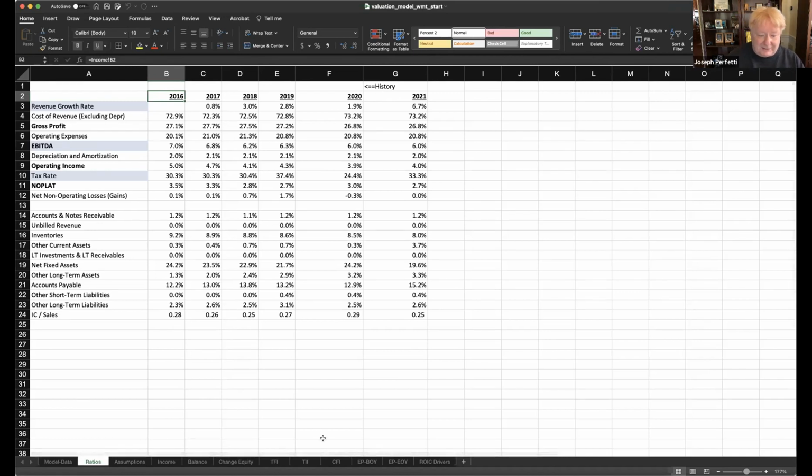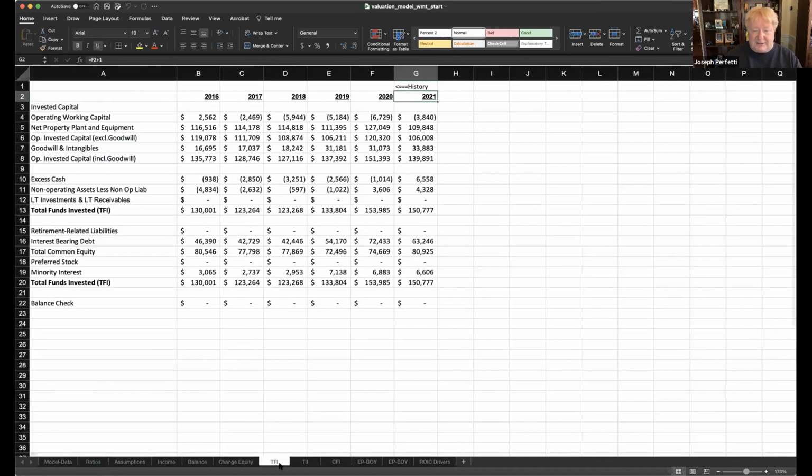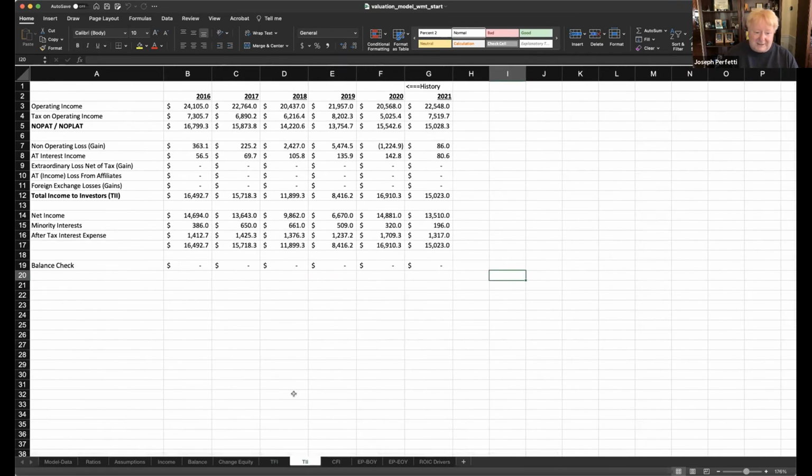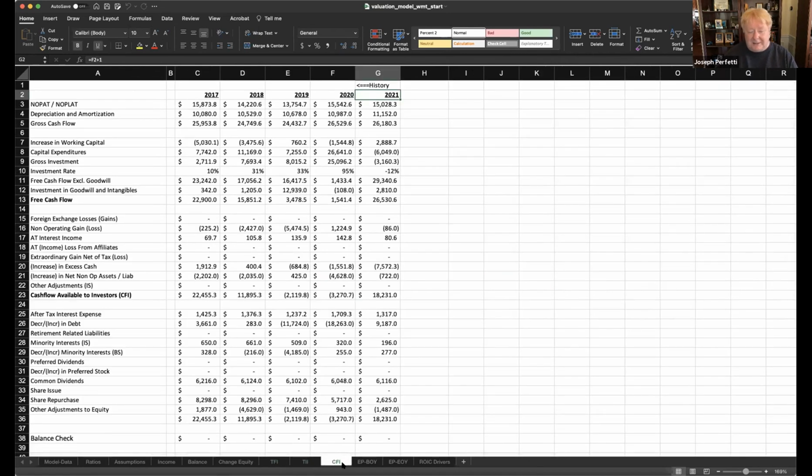Now the other thing the model does is over here there's a tab called TFI, which you, on the midterm, kind of rearranged to economic format. Well, it helped you out a little bit. And this is a TFI that is mapped correctly to our standardized balance sheet in the model. So I've already reorganized the TFI and got it to balance. Same thing with the income statement. This is the reorganized TII for the income statement based on our standard in the model, which creates the CFI in the model. Okay, so that's all been done for you based on the historical data of the company.